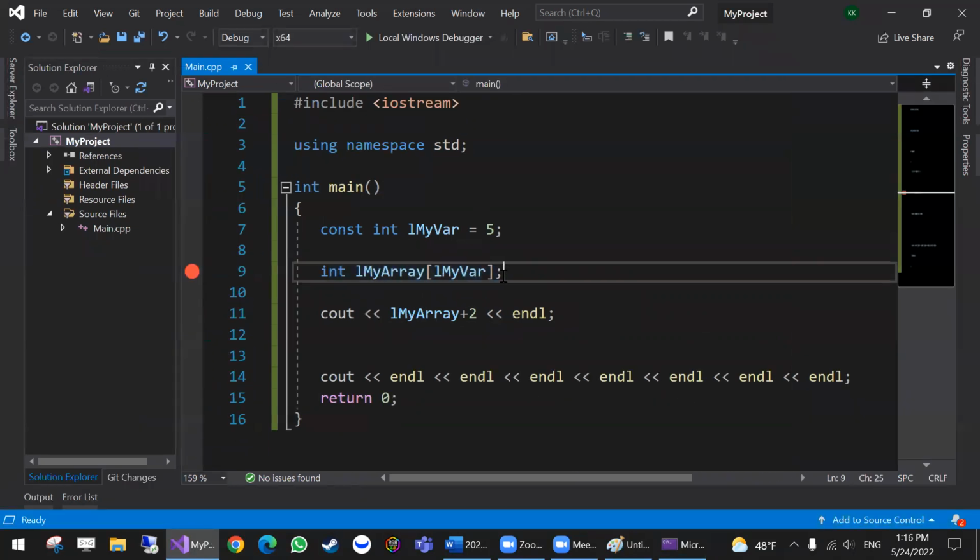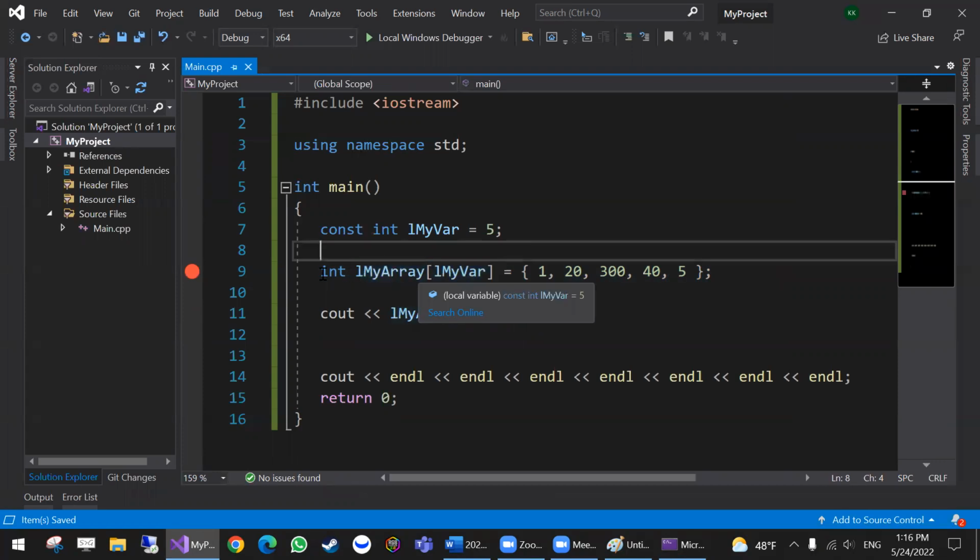So I can right away declare and initialize it. The way I initialize it is I say equals, open curly braces, for example, 1, 20, 340, 5. Now I gave it 5 values. So when this line executes, it's not going to store garbage values anymore.